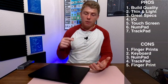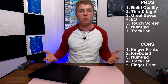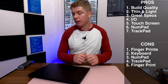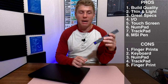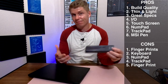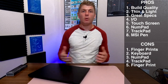The I/O on this is great, the screen is great, build quality is great. The few cons, I think you'd get used to. The trackpad is nice, it just feels weird. The keyboard is nice, it's just not my style, but I'd get used to it. It also includes the MSI pen, I forgot to mention. I didn't open it because I don't know that I'm keeping it. But if you're into graphic design, it's awesome that this is included. And it's touchscreen, it's convertible.